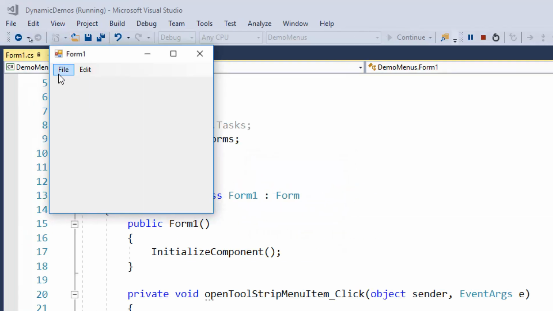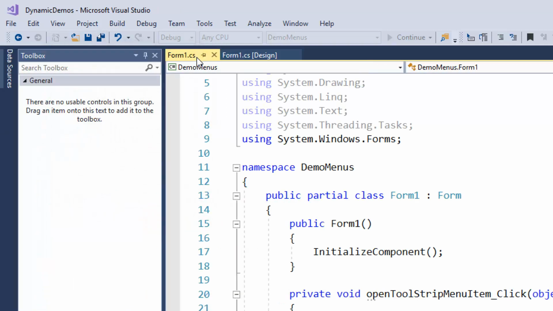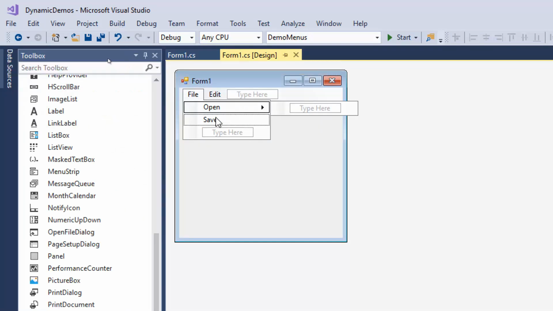So the next step you might want to do or have is to specify shortcut hotkeys or access keys. So let's do that. And the first one, let me go back to design time, is a matter, strangely enough, of the caption or the text associated with the menu. So let's say, for example, that I wanted to have an access key of O associated with the open file menu.